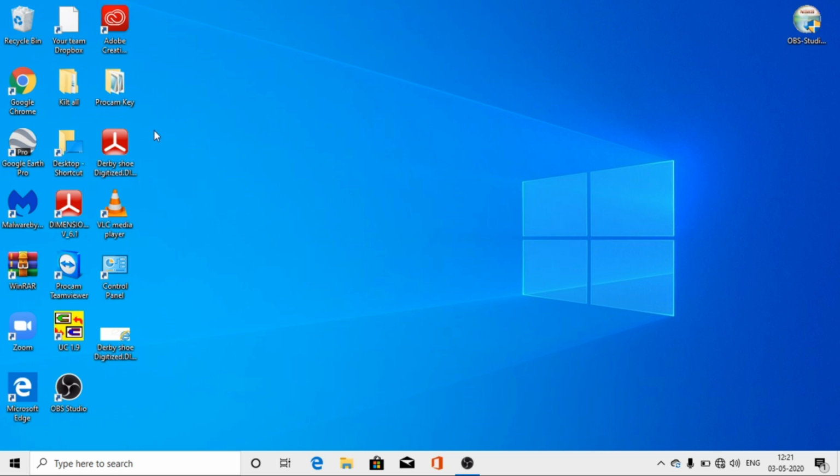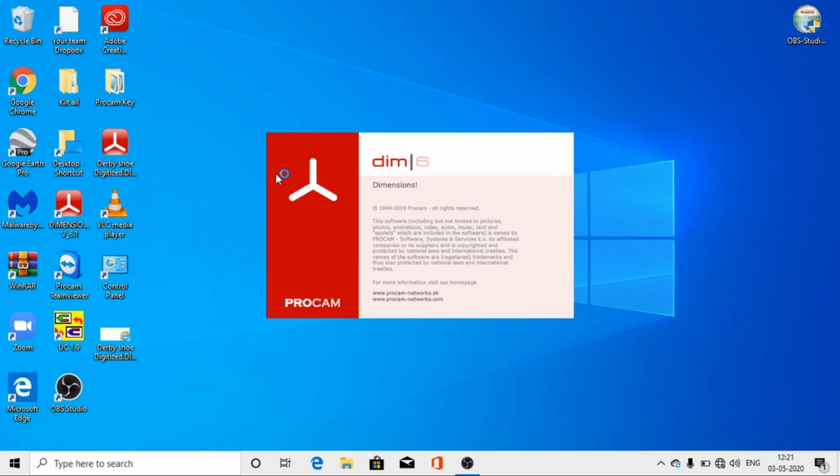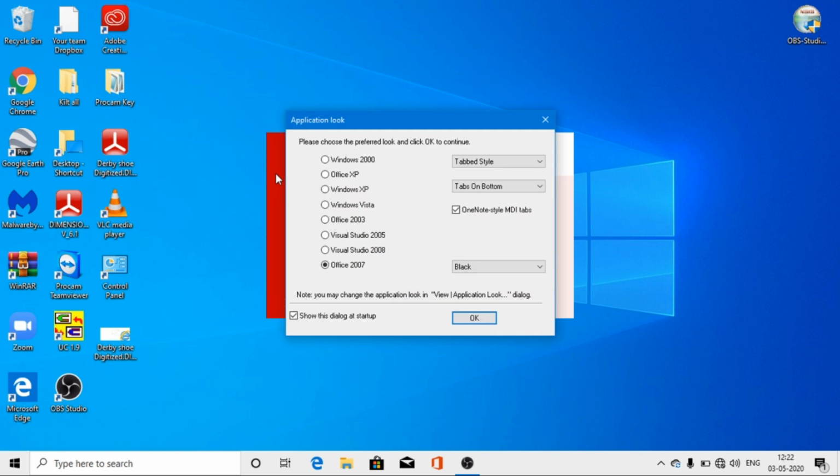So first of all, we will have to go to the software icon and then double click on that, and then you will see that the software is in the process of starting, and then the next dialog box is on the screen.